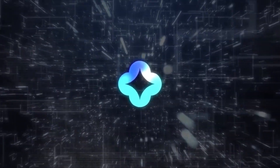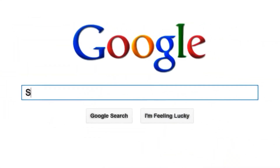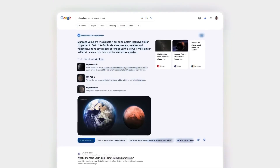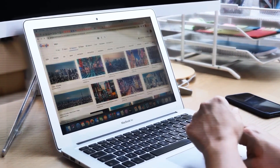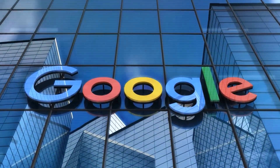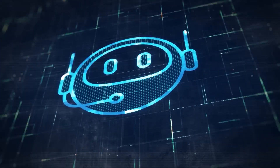This feature will start rolling out to a select percentage of SGE users. If you've opted into SGE via Google Search Labs, you're in luck. Note that it's currently only offered in English within the US, even though SGE itself has expanded to India and Japan. Just be patient — it's gonna roll out. Come on, it's Google! Are you as excited as I am to give this new feature a whirl? Seriously, the capabilities of SGE are expanding, and I'm here for it.